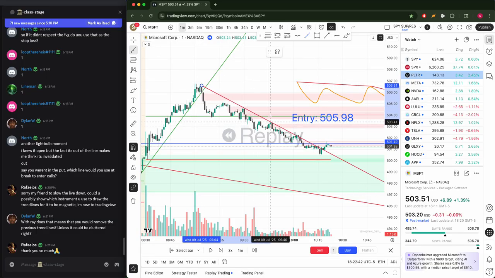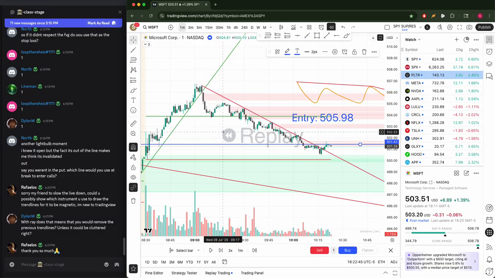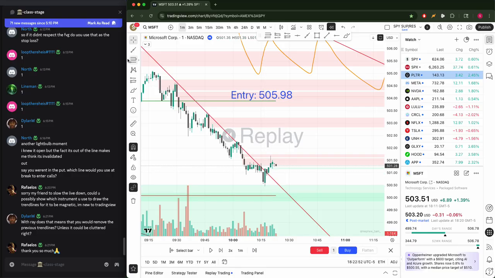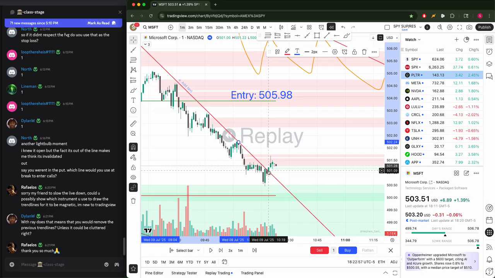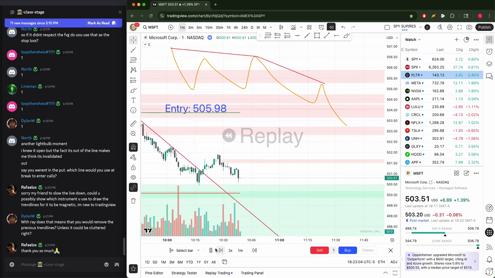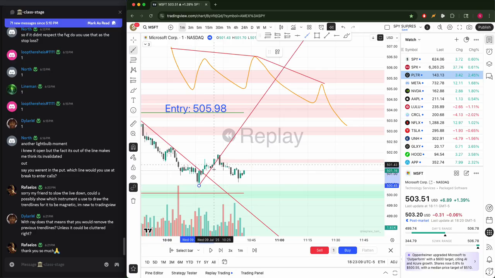Okay, so I think we were somewhere right here, right? Go ahead and delete this. Okay, let me get through this real quick. If you weren't in puts here, you would have entered calls right here on this candle. That's 501.09, and let's play that out real quick. See if there was one more move on this. No, it would have got stopped out because this trend line eventually formed. Entry was 501.09, exit was 501.78.